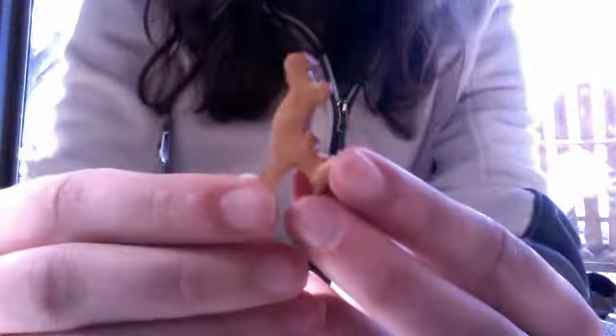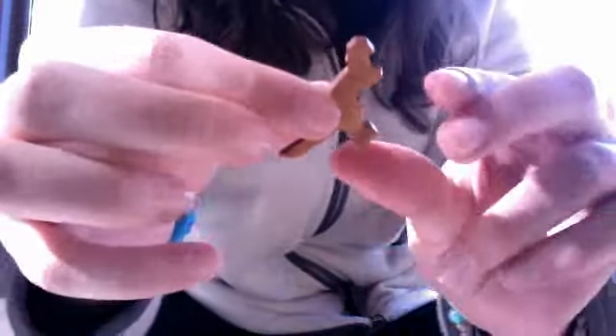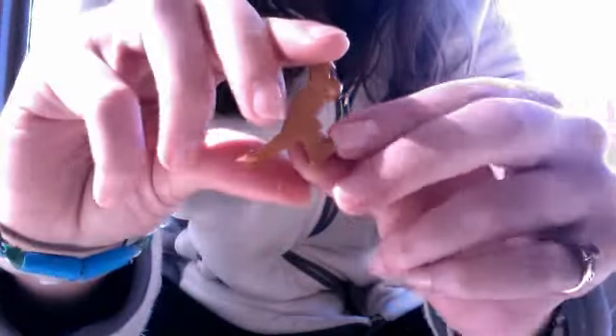Alright, so here are the charms I made. All of them have gold in them because I'm going to decorate this box — this casing for this box. First up, I have the dinosaur, and I actually copied it exactly from a dinosaur given to me by Hearts Creation 101, so give her credit for that.